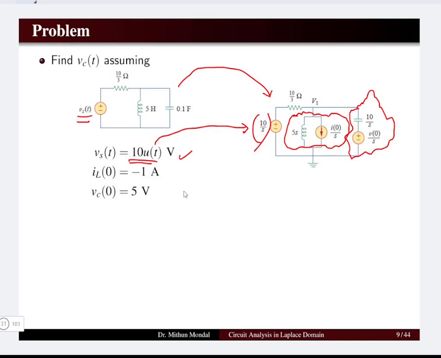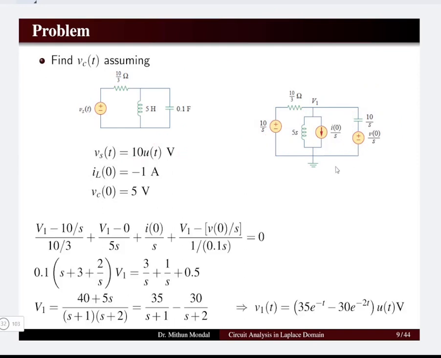the initial voltage. Once we have obtained the frequency domain circuit, we can apply nodal analysis, or the KCL equation, at this particular node, and we can determine the voltage V1, which is my unknown quantity. So we have taken nodal analysis to determine the node voltage, and then we can take the Laplace inverse to find the voltage. In the previous lecture we discussed how to obtain the solution in the Laplace transform and how to find the inverse Laplace transform so that we can get the solution as a function of t in the time domain.